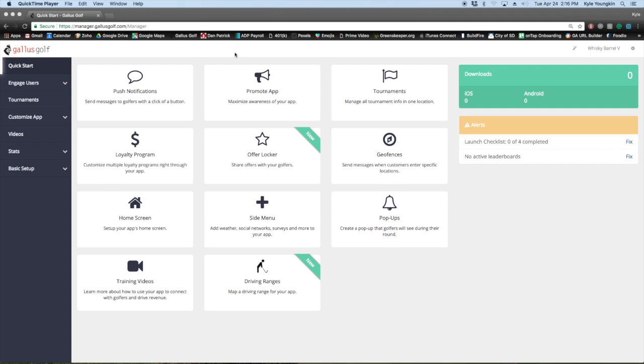All right, today we are going to be taking a look at push notifications and how we would go about sending them out. So push notifications, you know them. You get them from a lot of different apps that are installed on your phone. I know for me, I get a lot of push notifications from Facebook, from Instagram, even from ESPN, that sort of thing. They appear on your lock screen, and basically they are dependent on whether or not the user has allowed push notifications on their phone.